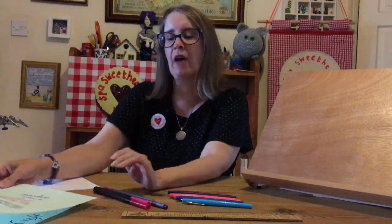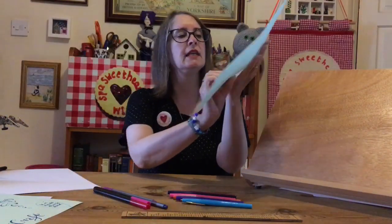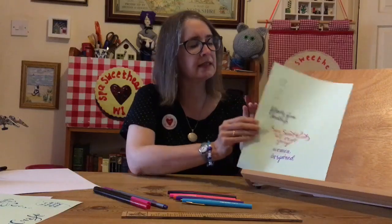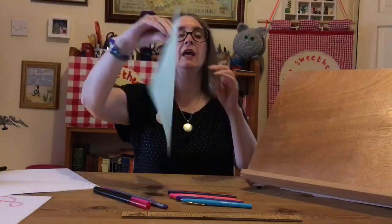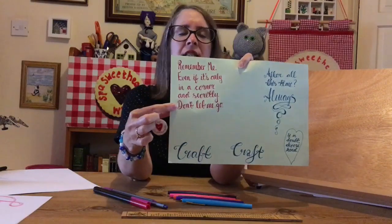You don't, however, have to write everything enormous. Okay, sometimes just a little bit of a practicing piece of paper where it's written nice and small like that looks really good too. You can write whole big quotes. This is a quote from one of my favourite books. Just nicely written out like that.